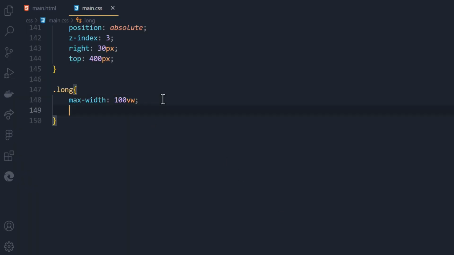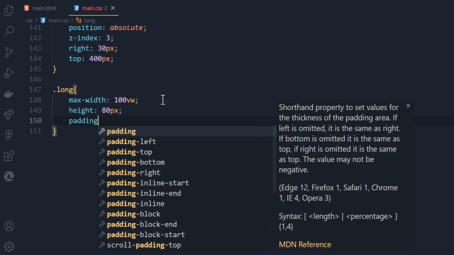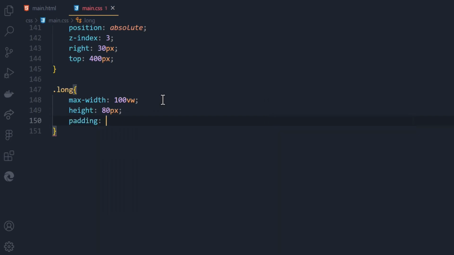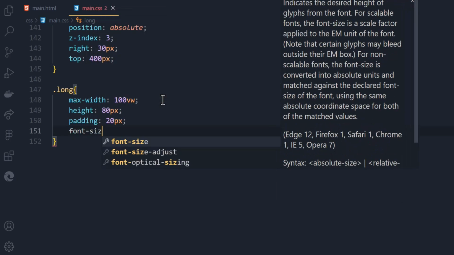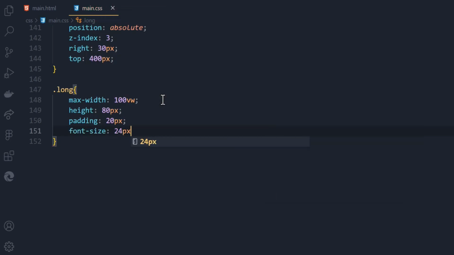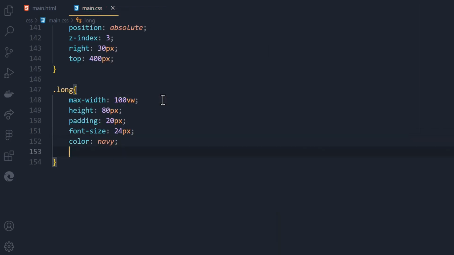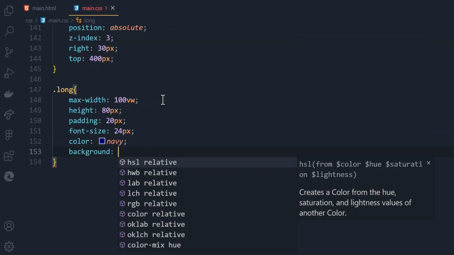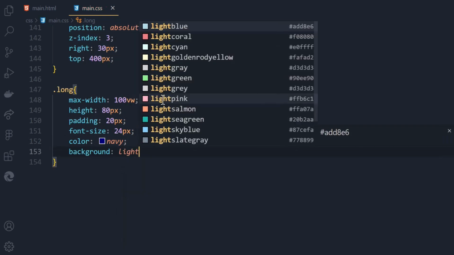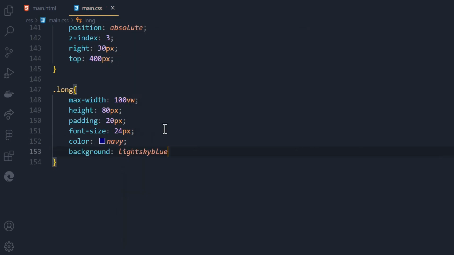Then height of 80 pixels. I don't know. Padding. The inside padding is going to be 20 pixels all around. The font size is going to be 24 pixels, and the color of the text is going to be navy, but the background color is going to be light sky blue. I'm okay with this. Let's come here.